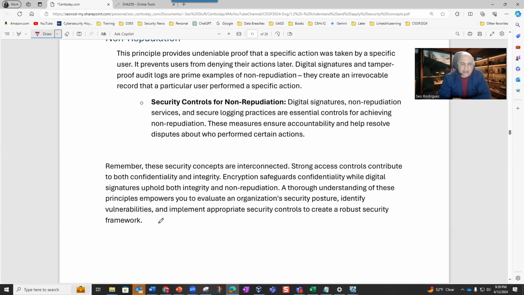Also, for any security certification, whether it is the CISSP, the Security Plus, the CISA Plus, whatever, any security certification that you take, these fundamental concepts are the framework that we will use. So almost everything that we talk about in the future in this class and any other cybersecurity class will touch upon these concepts that we have discussed here, right?